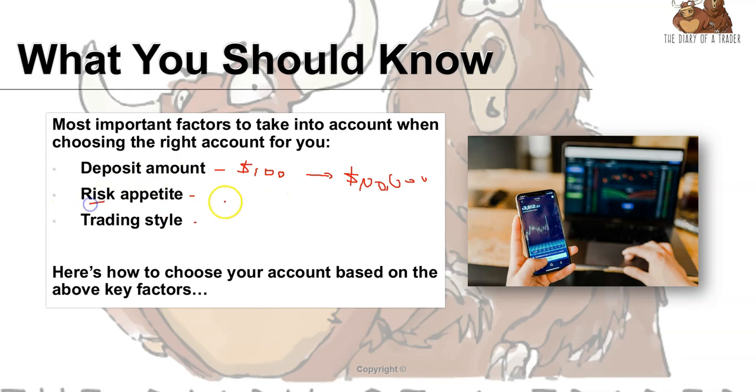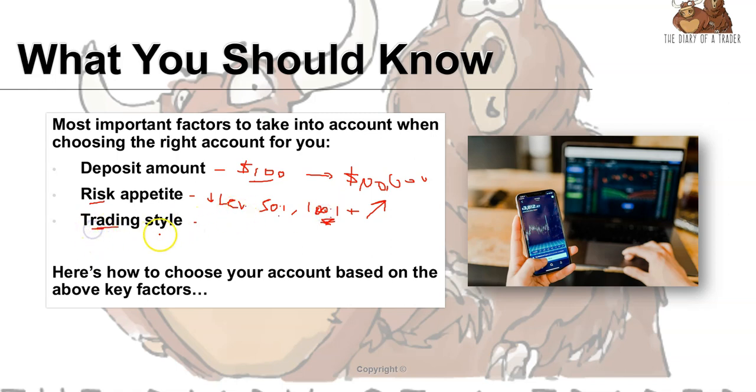Speaking of which, you do need to keep your risk low. An account suitable for smaller sizes would only allow you to take smaller risks, and also accounts with low leverage would be more suitable. So lowering the leverage is lowering the risk, and many accounts can be 50 to 1 or 30 to 1. And when you get to higher leverage, like 100 to 1 or more, then the risks go up because you are then able to buy a larger volume, you have a larger amount of buying power, and therefore there's a greater risk of loss.